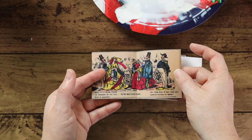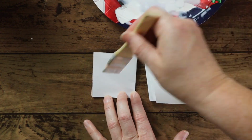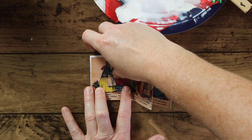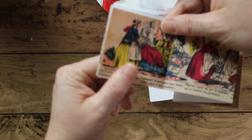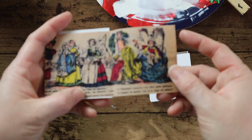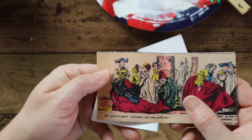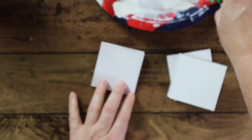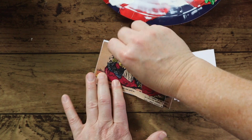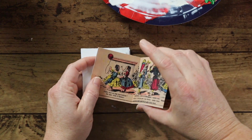Then I've got the colonel right here, or general or whatever he is, and I'm going to glue the lady in the yellow skirt to that page. And this page I definitely cut a little bit too small, so I'll just ink that, make it look old. Then I have the lady in the blue skirt right here. And I'm going to glue the lady in the red skirt to her. And last but not least, this guy leaning up against the pole, reading the newspaper, and the 2 little girls with the balloon.